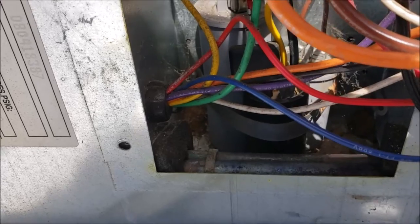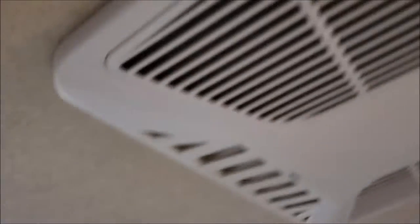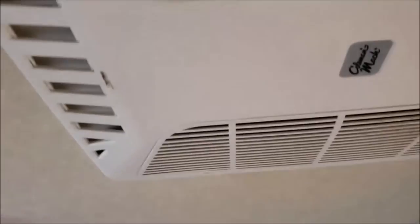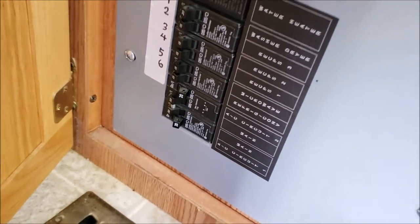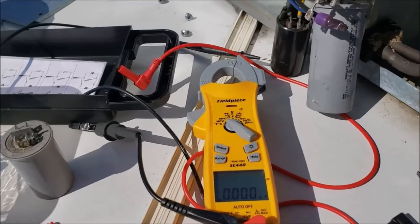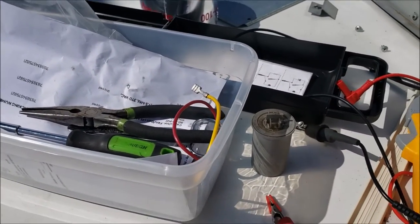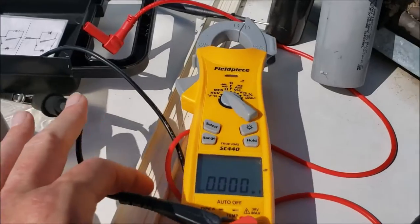Get a Phillips screwdriver to get them loose, and of course make sure the power is turned off. It's acting up again — just humming, no good. You want that thing to run. Make sure your air conditioner breakers are turned off, but then verify there's no power once you get on top. Back on the roof, I've got my new capacitors — I ordered all new ones last year knowing this day was coming but never got around to installing them.